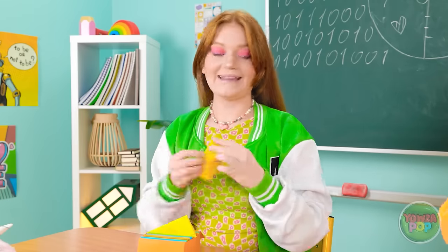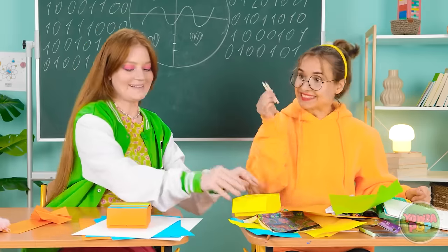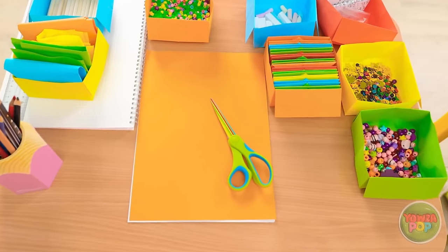Whoa! You're a genius! I'm impressed! Wait, there's more. Put everything in here. It'll keep your desk clean. Wow, what would I do without you? Just look at my desk! It's never been this neat.